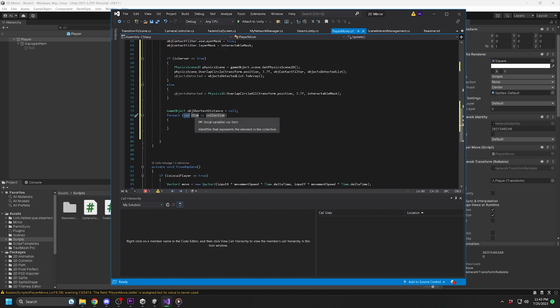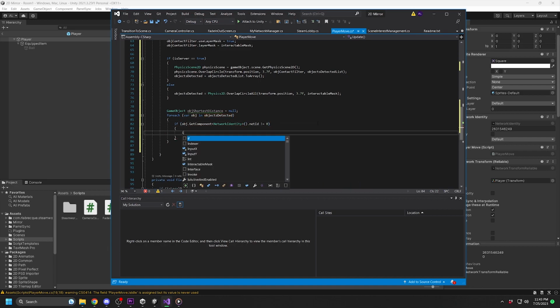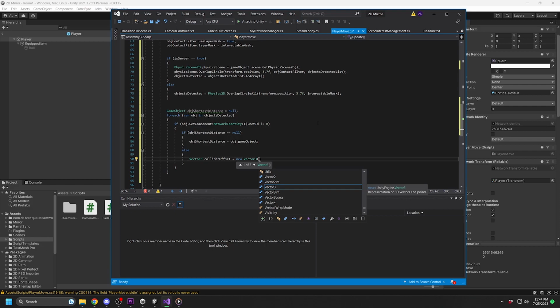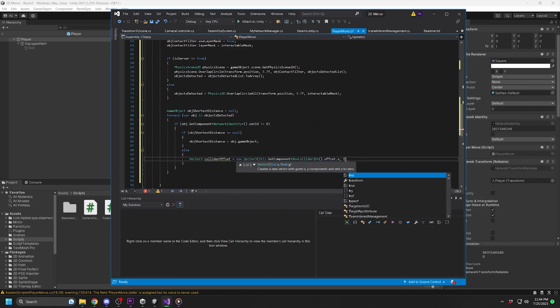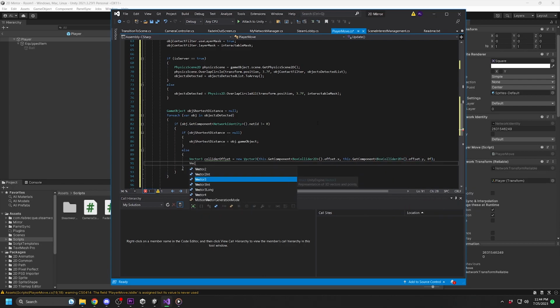Now we will loop through those and find which one is the closest to the player. We can check the distance of each collider in the list.